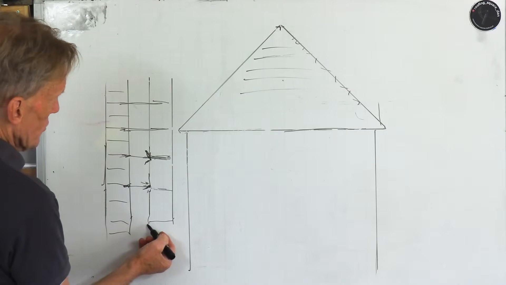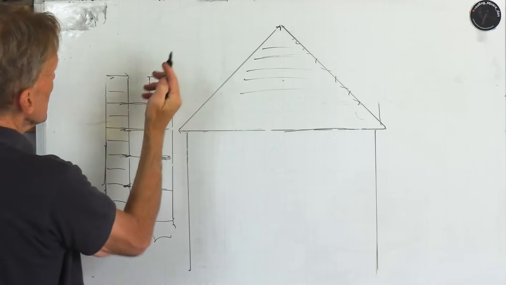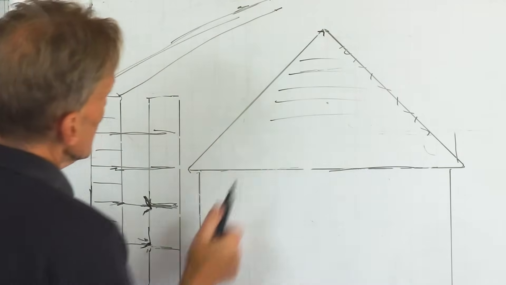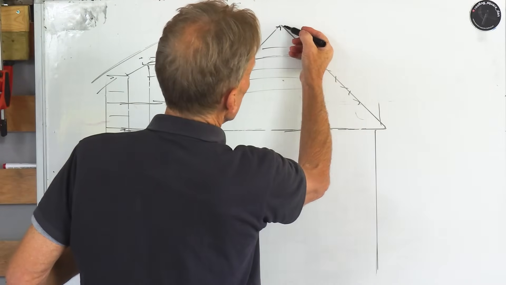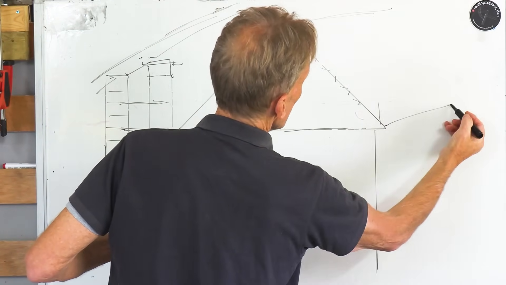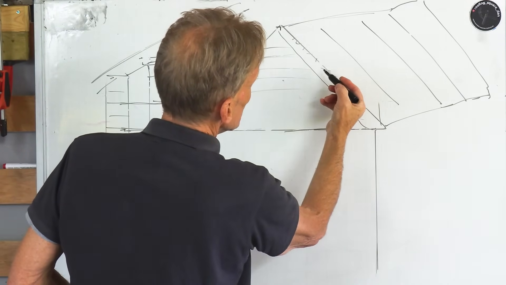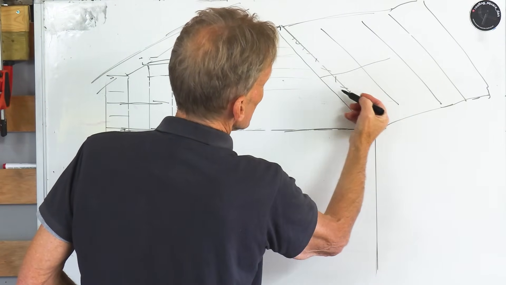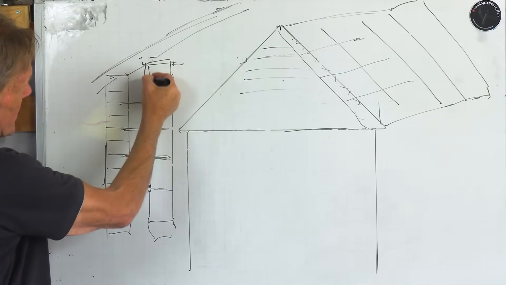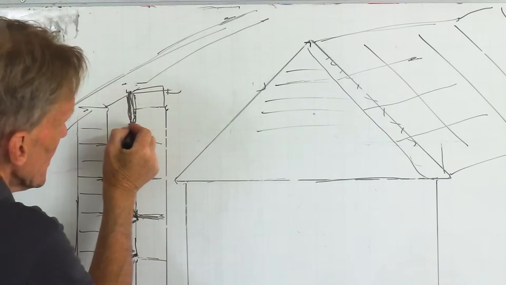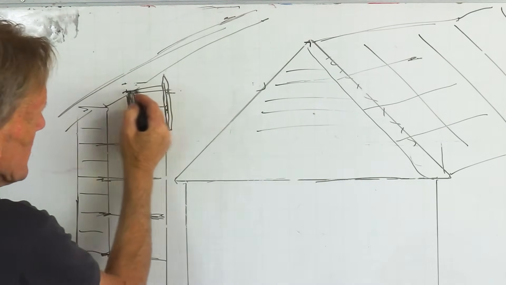Without any load on the top we've got to think of other ways of restraining that roof. This would be the top of the cavity wall going up here, and at the point where the roof joins the cavity wall we'd want to put in restraining straps all the way across the roof. Let me just try and turn this into a bit of a 3D drawing so you can see what's happening. There's the rafters going down on the house wall, and what we'd be looking to do is on this gable end here we'd be looking to put restraining straps going across the roof onto the rafters and into the wall itself, into this bit of the wall. That would have to be put on the outside of that inner skin and not just screwed and plugged to the wall. It's best if it's put actually behind the wall itself.